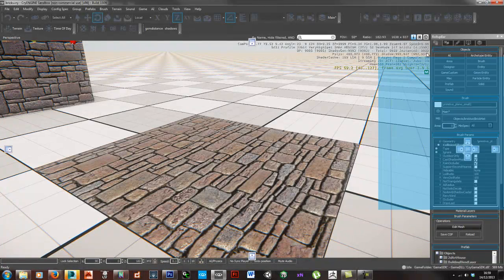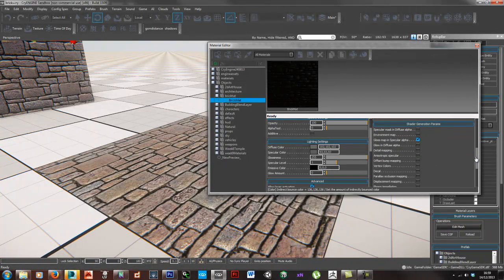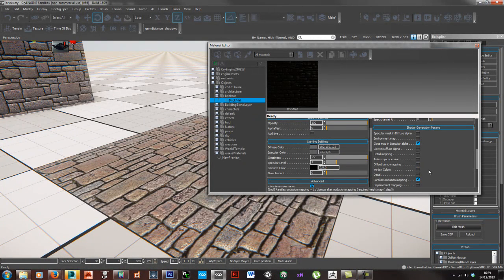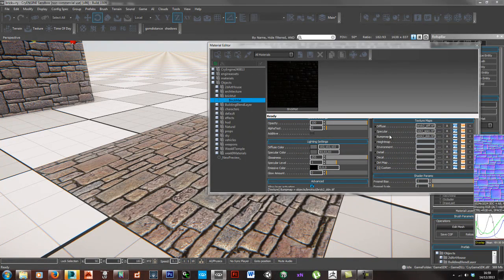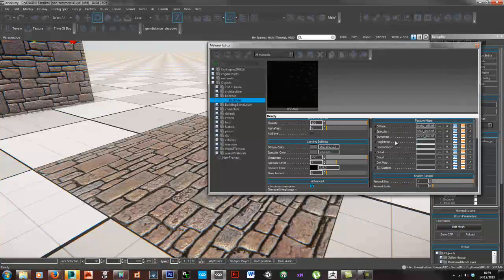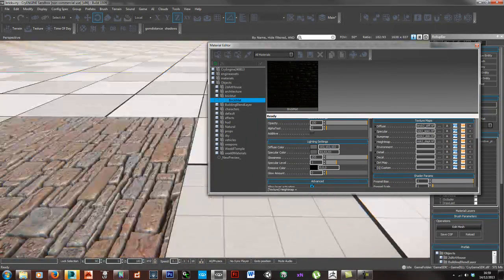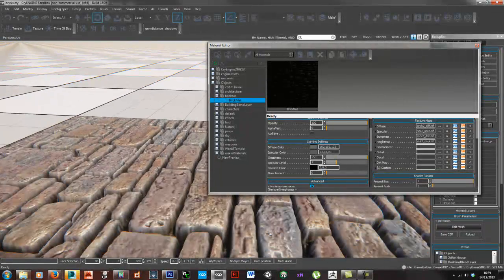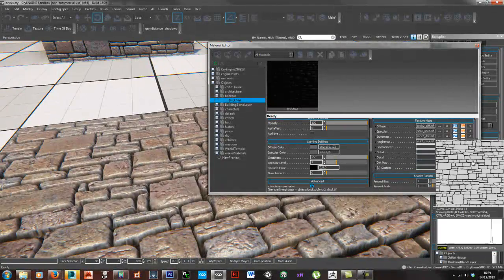And now if I come back to CryEngine, shut down the time of day, bring back my material editor, and what I'm going to do is to tick in to parallax occlusion mapping in the shader generation parameters, and then I need to load in the height map to this height map section of the texture maps. So let's find that displace, like that. And then you can see that this is now actually kind of physically popping in and out around the shape of these bricks.